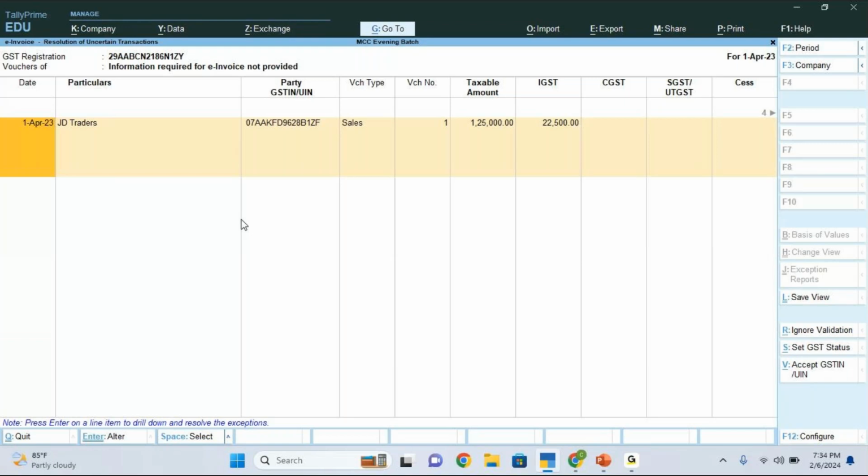Inward and outward supplies invalid or missing information. Okay, press enter. Now are you getting the screen which I'm getting? I got different screens, sir, the same screen but with other companies, all the companies whichever I had created.